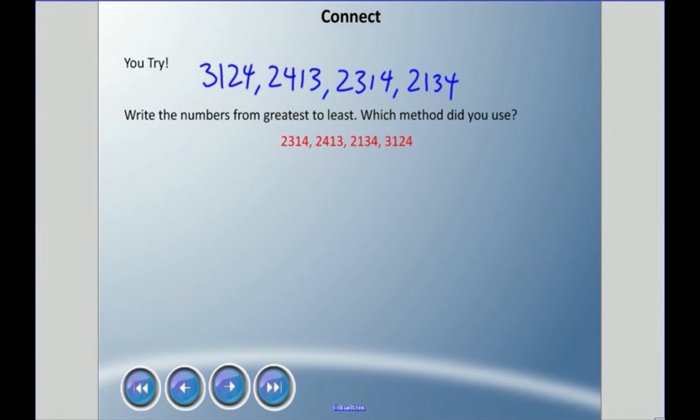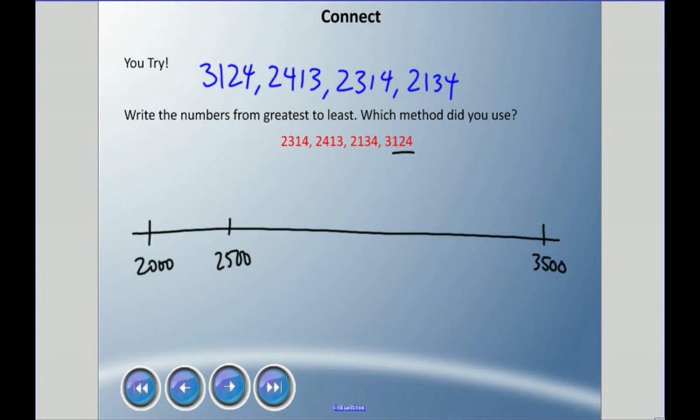the number line. So if I drew a quick number line, and let's say that here's 2,000, and let's call this 2,500. This could be 3,000. You can see that my number line is a little skewed here. Maybe this is 3,500, and I'll cross it out with 4,000, just to make it a little bit even.